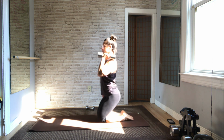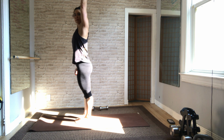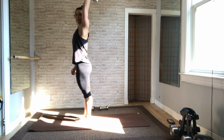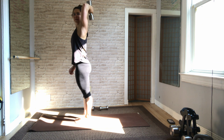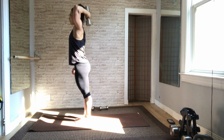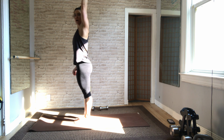One more. Now hold it up, hold it up. Bend the left elbow, straighten the arm. Inhale, bend. Exhale, straight, getting into the tricep. Inhale, bend. Exhale, straight. Left elbow stays pointing to the ceiling the whole time.